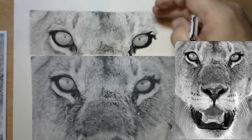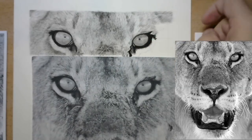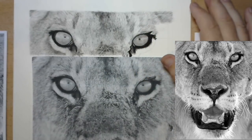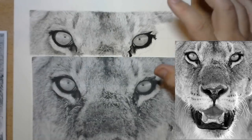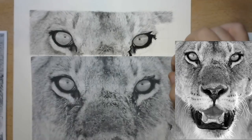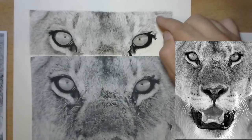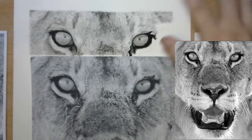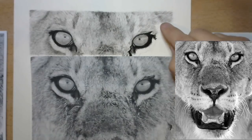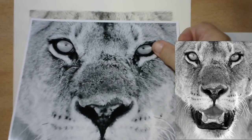But I wanted you to see the procedure or the steps that I'm taking. I put the indentations in. I go over with a base, somewhere like a B pencil, for example, or a 2B pencil. Get that graphite base in there, because this is definitely graphite toned even on the reference photo. And then I blend it down, smooth it down. Then I come in with the darker 10B in this case, which actually could go a little bit, even a little bit darker, as you can see.